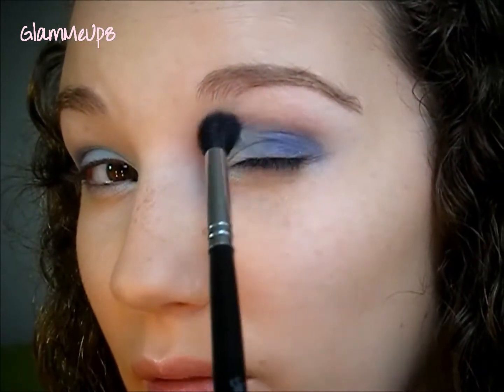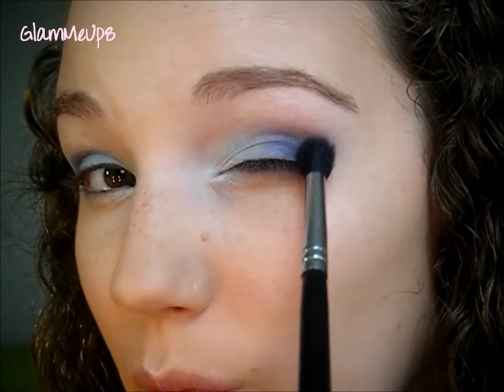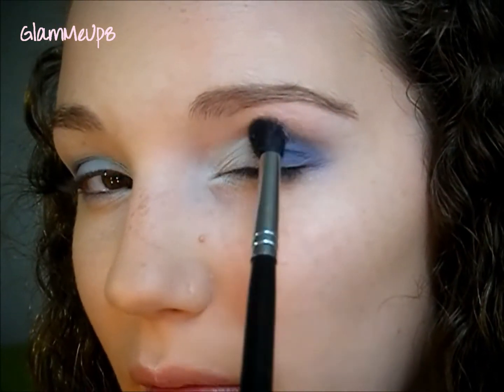And that's the key to applying makeup, is doing it gradually and not going crazy and putting too much. You can build it up however intense you want, or you can blend if you put too much shadow. Just take it slow so you can keep building it up and blend slowly. That way you can slowly get the effect you want, or you could stop if you think it's blended enough.